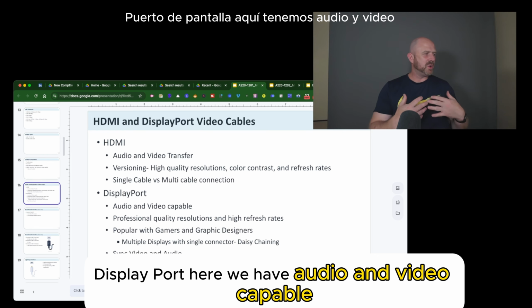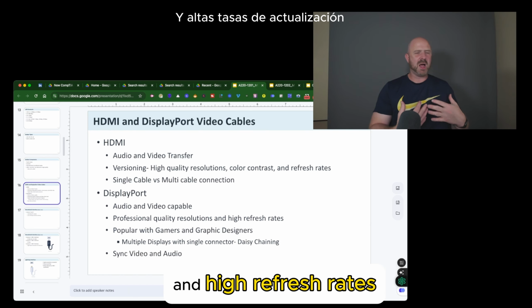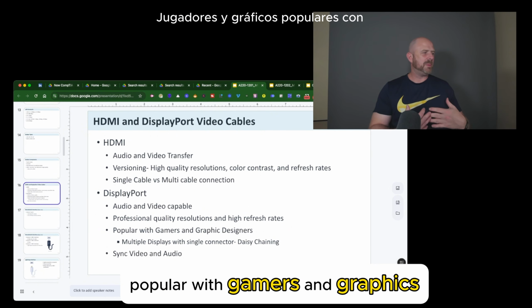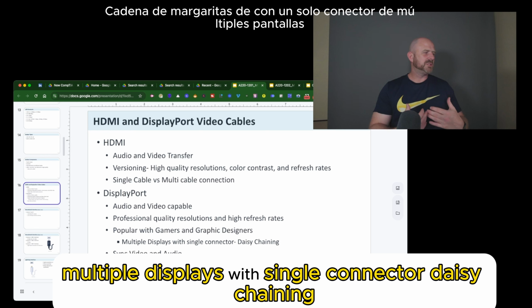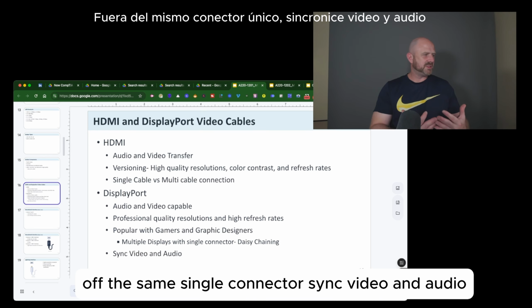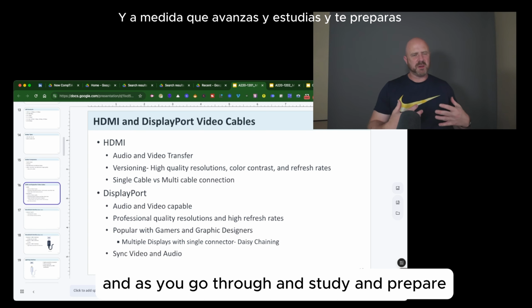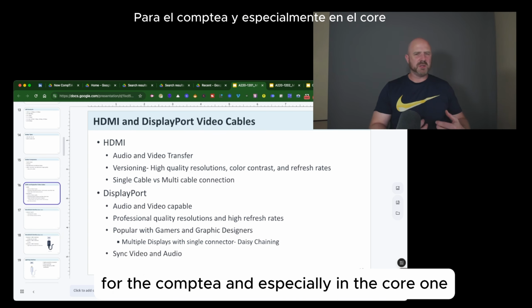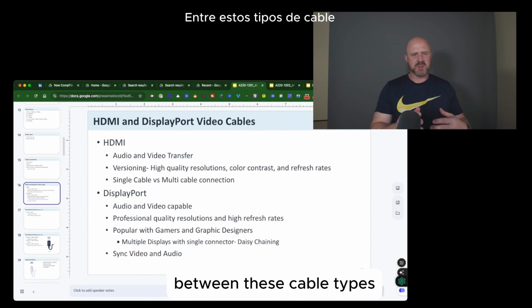Here we have audio and video capable, professional quality resolutions and high refresh rates, popular with gamers and graphic designers, multiple displays with single connector, daisy chaining off the same single connector, sync video and audio. So just some differences between HDMI and DisplayPort. And as you go through and study and prepare for the CompTIA and especially in the Core 1, you're going to want to know the differences between these cable types.